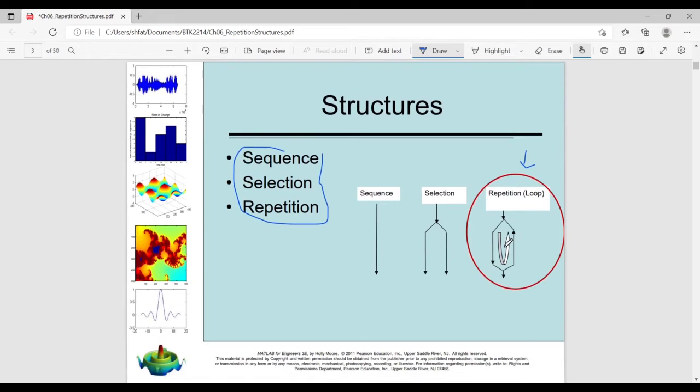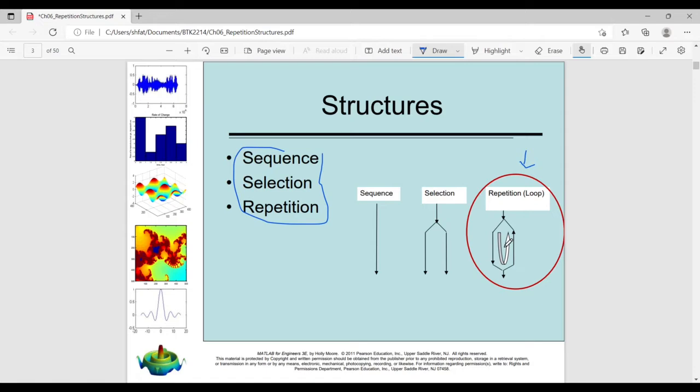So let's look again at this structure. I think I have shown this structure in our previous chapter. So as we have previously discussed, one way to think of a computer program is to consider how the statements that compose it are organized. Usually, the sections of computer code can be categorized as these three structures: the sequence, selection, and repetition. So the sequence is what we have done until before the selection. Sequence, as the name suggests, means that all the statements or commands that need to be executed will be executed right after another.